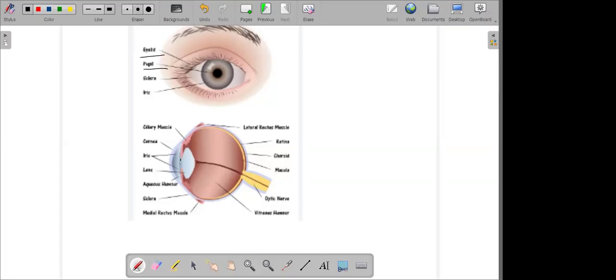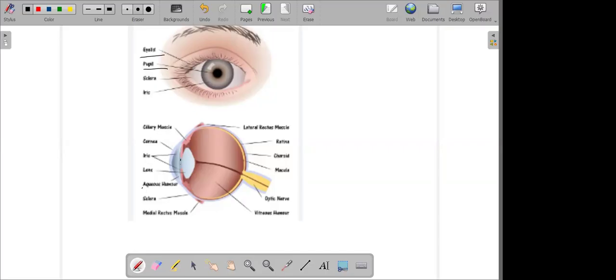Okay. So if the iris stretches, then the pupil will be broad. If the iris contracts, then the pupil will be small. So the opening of the pupil is controlled by the iris. You can see here we have also made the sclera, sclerotic extensions, and cornea. Your cornea is the extension of the sclerotic muscles only. Or you can say the cornea is the extension of the sclera.